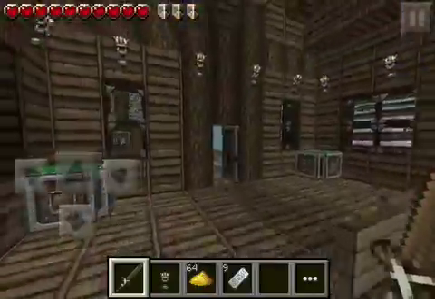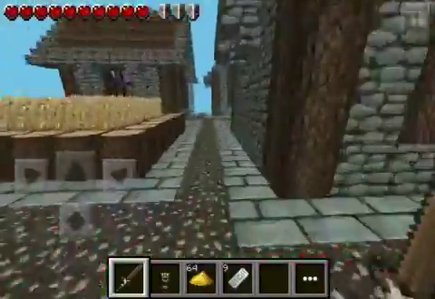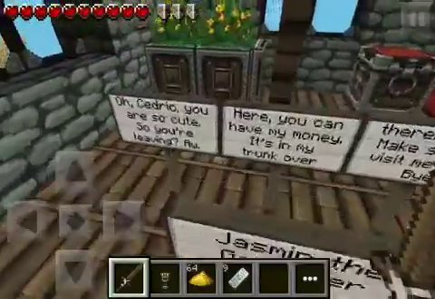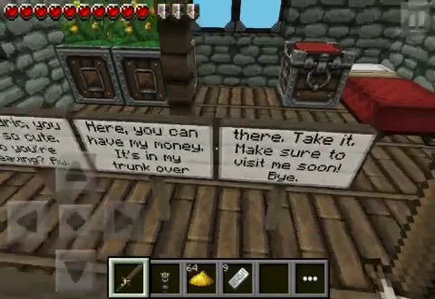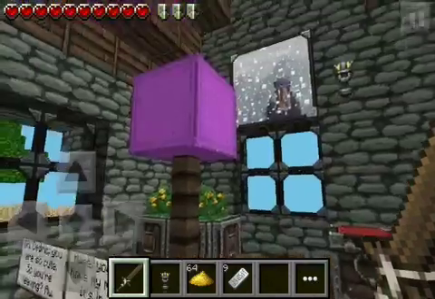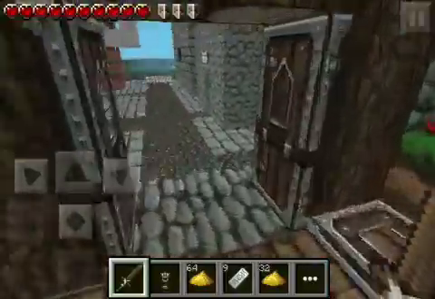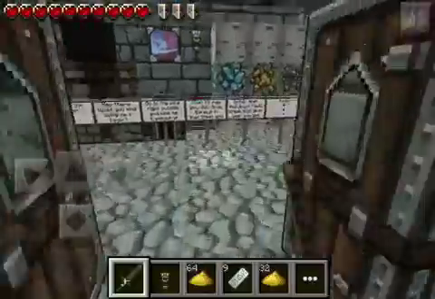So yeah. Let's go here. Wow, there are a lot of houses. Jasmine, the gardener: Cedric, you are so cute. So you're leaving? Aw, here, you can have my money. It's in my trunk. Take it, make sure you visit me soon. Bye. That's kind of awkward. Oh my gosh, there are so many houses.